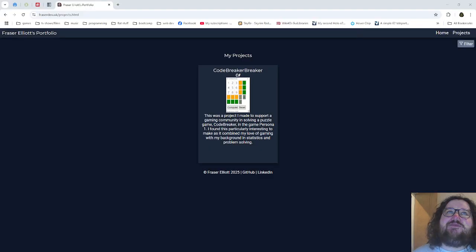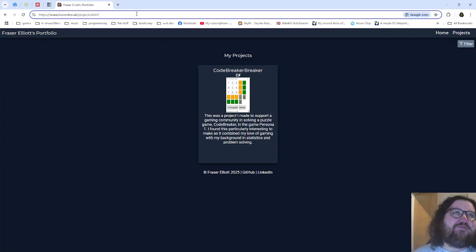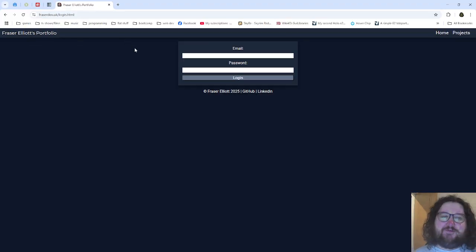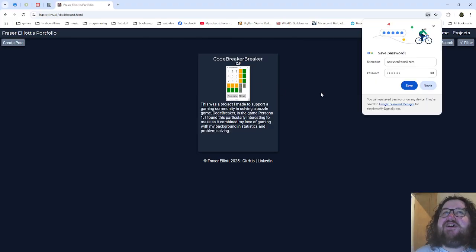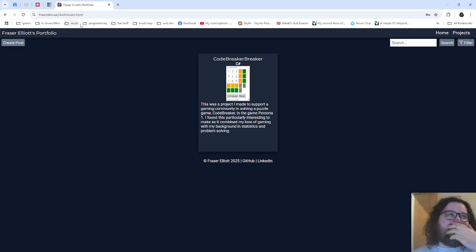So what I'll do is I will just go here and we'll navigate to the login. By default, there's no link for the login page. You have to know it. I know it's login.html. I mean, it's predictable, but I didn't feel like there's any need to add a link to it when it's a private page that only I should be using. Rather than my own details, I will enter the details of that user. So any user can edit everything on the page. But the idea is you've got a closed system of users, typically just me. I'm not going to set anyone else up, it's my own portfolio. So you can see I've now logged in and I'm on the dashboard.